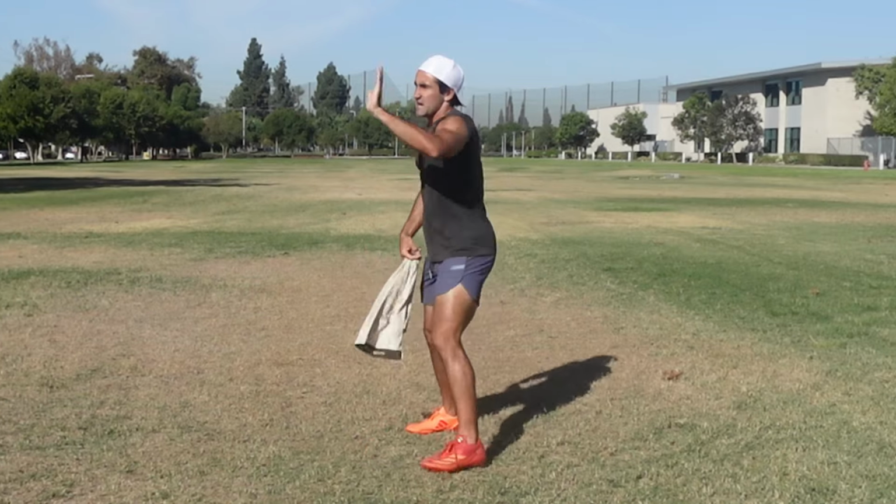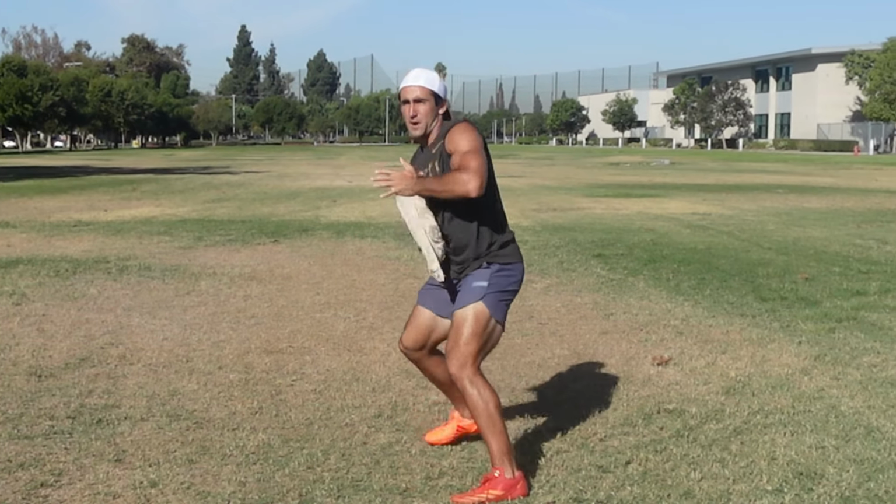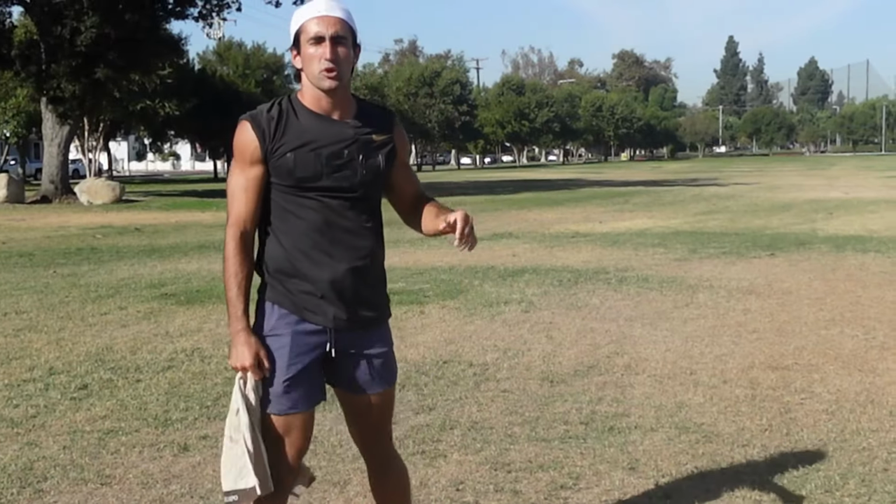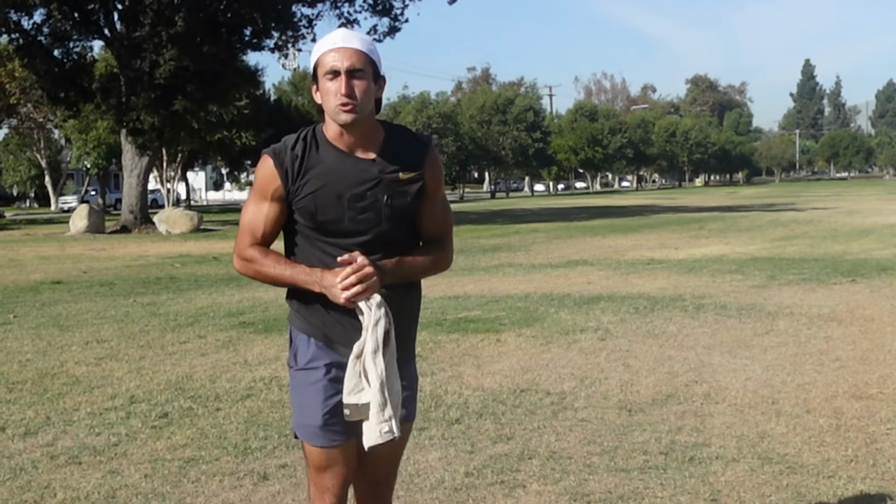Then what we're gonna be working is C gap pressure from the right, step up, A gap pressure from the right, step forward, and throw. So I'm gonna show you how each one of those should look full speed. We got 8 reps of each one of those movements.